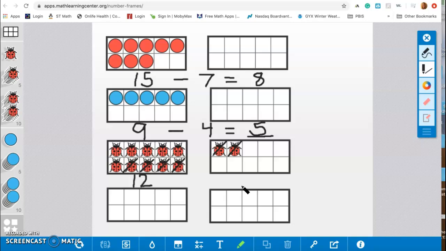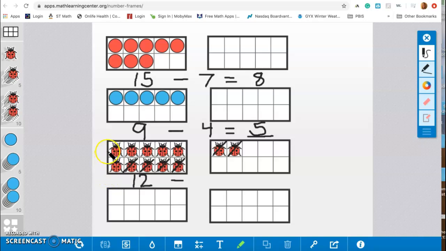Can you figure out how many ladybugs stayed behind? If we know that we had 12 and 6 of them flew away, how many did we have left? I'm going to give you a moment to think about that. Now, if you notice, while you were thinking about how many ladybugs were still left behind and didn't fly away, I wrote down the subtraction symbol or the minus sign here, because when something goes away, we know that we're subtracting. So I already wrote that down while you were thinking about it.